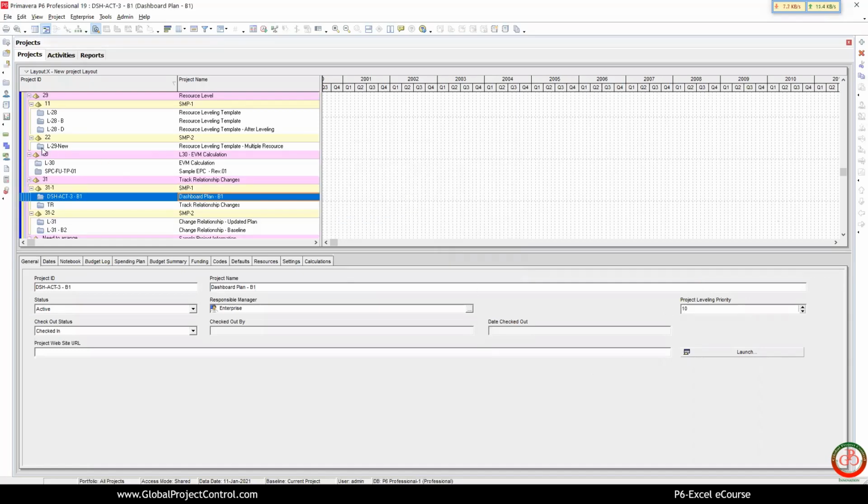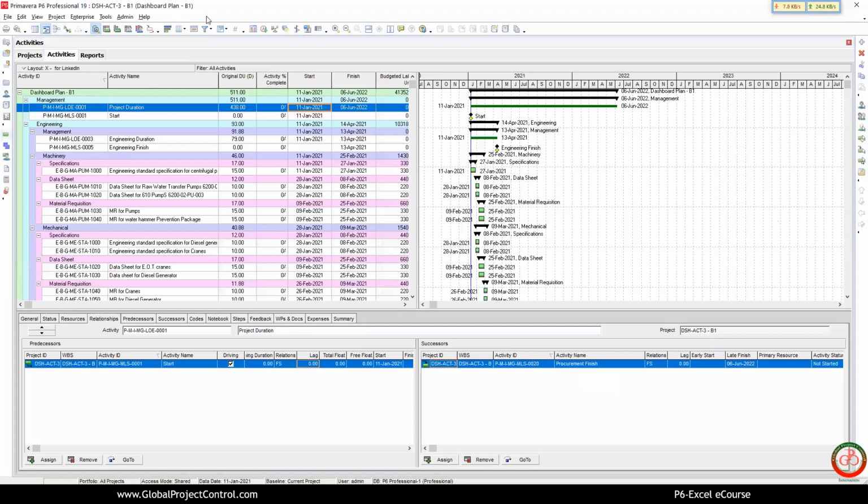After the project is open, this is the baseline project.